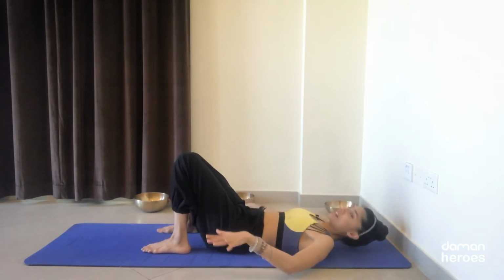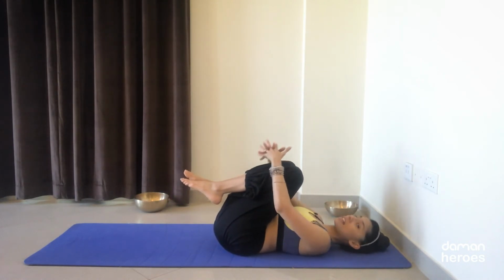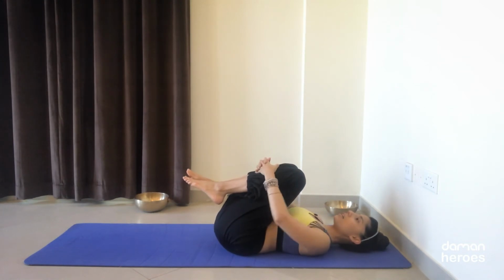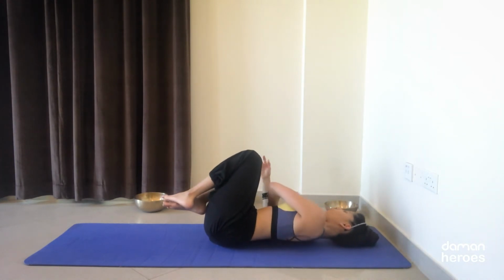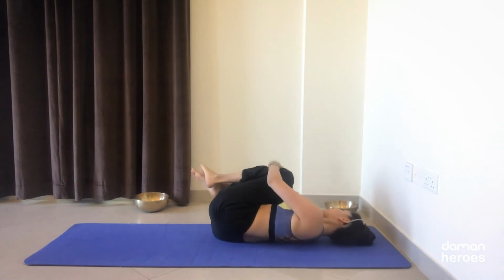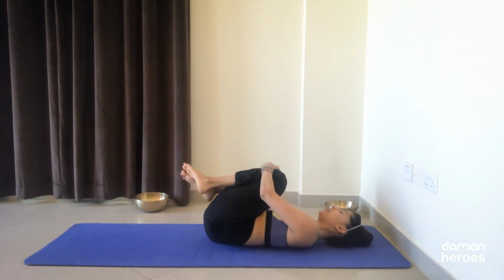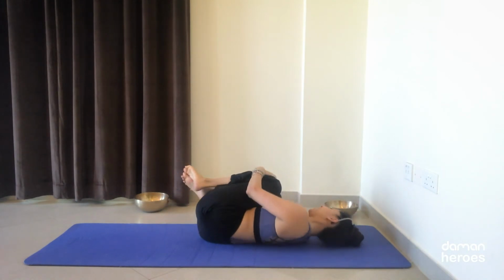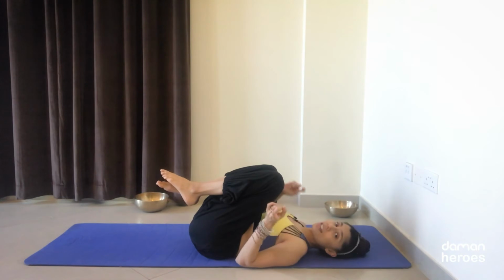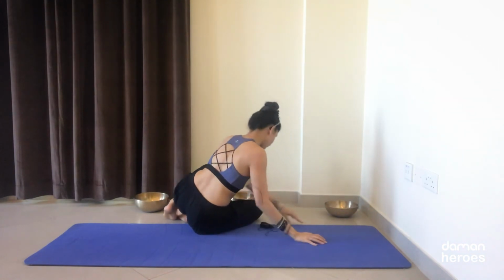So make sure you have enough space on either side of your mat, because we're going to roll side to side first. Interlace the fingers again. Hands on your shins, just beneath your knees, and keep your elbows relaxed, shoulders relaxed, okay? And you're going to drop the knees to one side all the way down to the floor, and then bring them back to center and roll all the way to the other side. And once you've got the hang of it, see if you can coordinate breath and movement. Inhale, exhale, inhale, exhale, inhale, exhale, inhale, exhale. Do 10 repetitions on each side, and then we're going to drop the knees all the way to the right side, use our hands to press ourselves up and come to a seat.